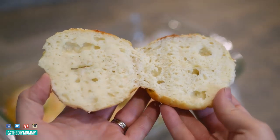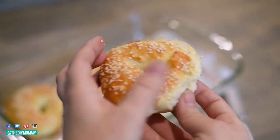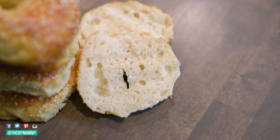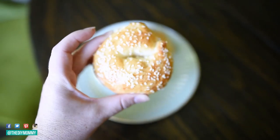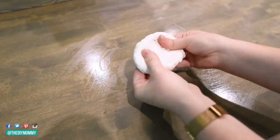They also have a really nice consistency inside. I usually bake a whole bunch of these at the beginning of the week and then put most of them in the refrigerator, and I just split them in half and toast them in my toaster at the five setting for a nice yummy breakfast. I like eating them plain but you can put your favorite toppings on these — my kids love them too and they have lots of delicious protein inside.